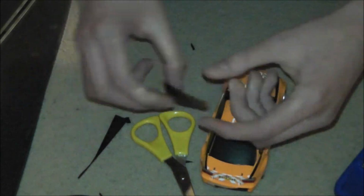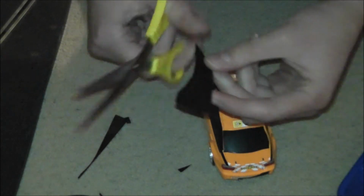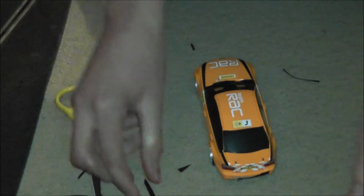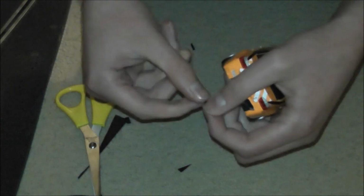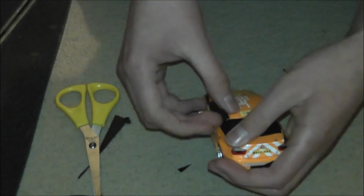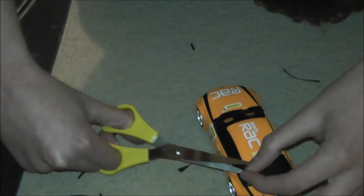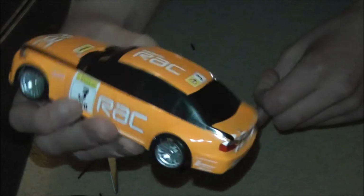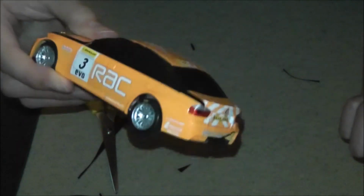Actually, that's quite interesting. I think I'll have the black line just go completely round the car. I was going to cut the tape with that in case you wanted white there, but I decided not to. That looks good, I think. It doesn't look that professional, but it looks good.